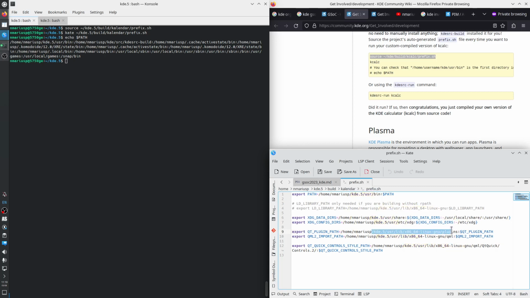To this environment variable, prepend ~/kde/usr/lib/plugins. To this environment variable, prepend ~/kde/usr/lib/qml. To this environment variable, prepend ~/kde/usr/lib/qml/QtQuick/Controls2. Okay.